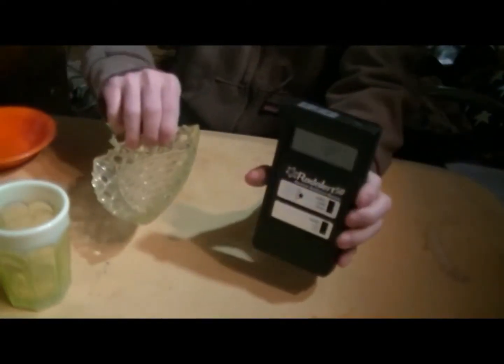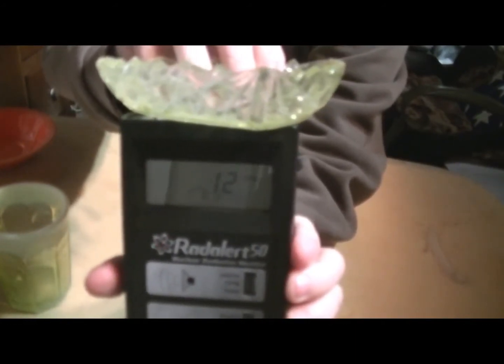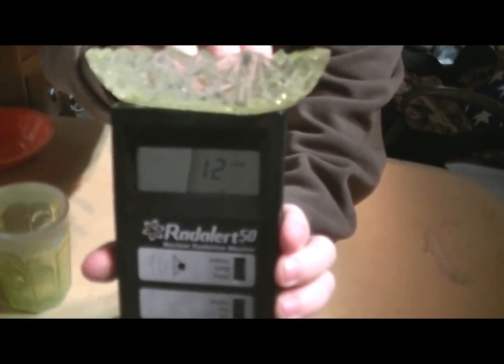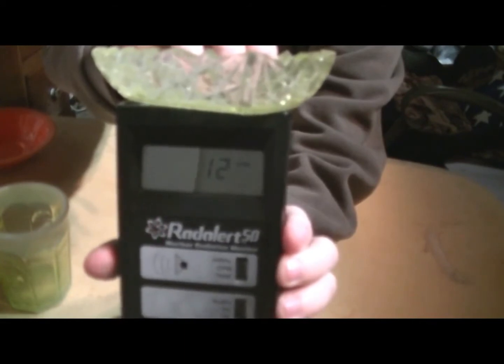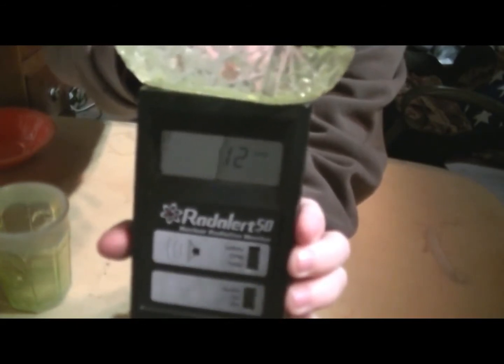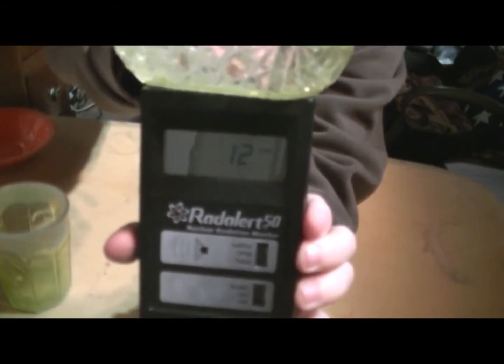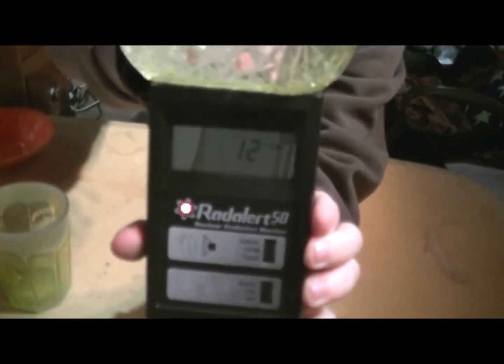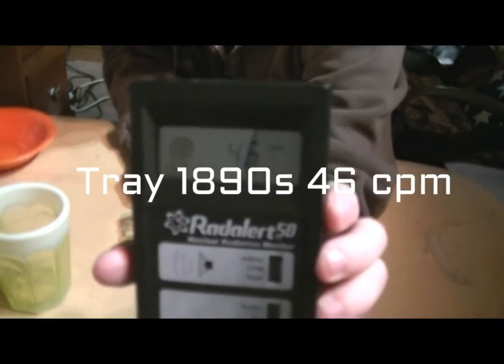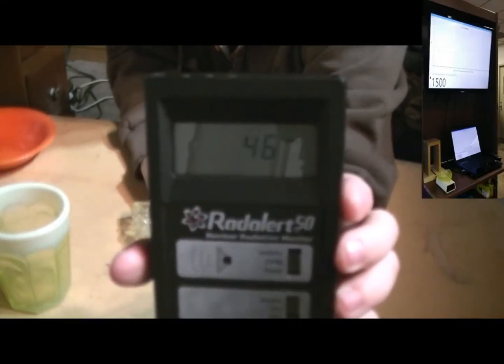So let's test the oldest piece of glass here. See if I can focus this okay. Here we go. We'll leave this here until it updates again. That'll give us an idea. As you can hear, it ticks a lot faster than what the background did. The newer models of these counters update every 3 to 5 seconds. This one, being an older model, is 1 minute, but for my purposes it does okay. Let's see, should be getting close. And as you can see, that jumped up to 46. So we started at about 12 and it went clear to 46. That's a pretty decent increase.